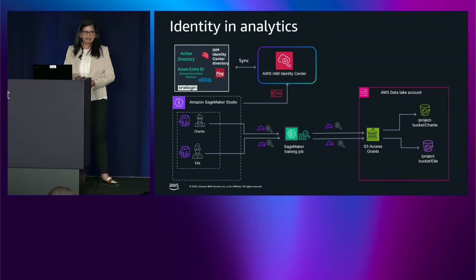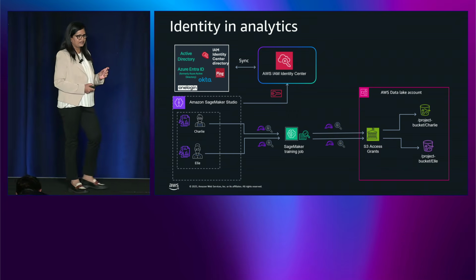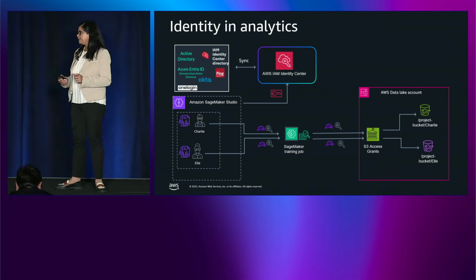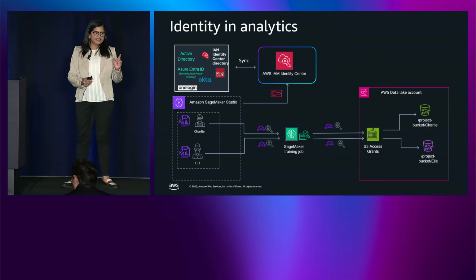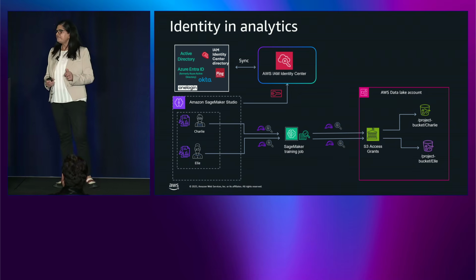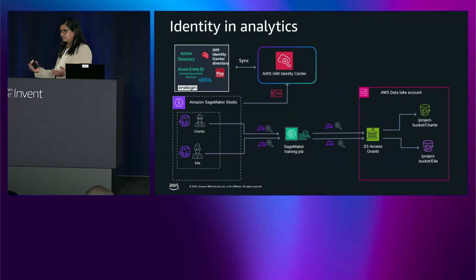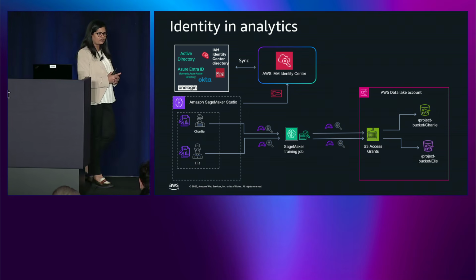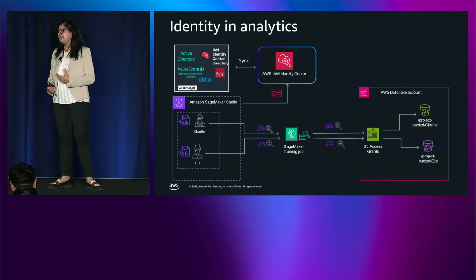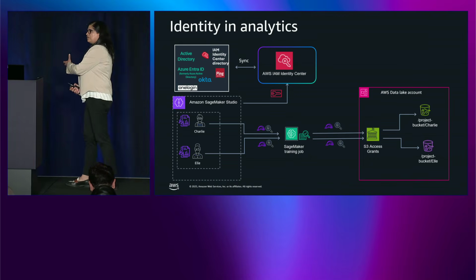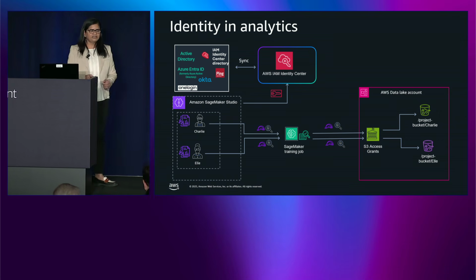So here, what is happening is when Charlie logs into SageMaker Unified Studio, through its integration with Identity Center, it is able to authenticate Charlie using a token, their JWT token, or the token that they get from their corporate identity provider. And that token is exchanged for an IDC token, which gets embedded into their project role and passed downstream as they pass it to the analytic services.